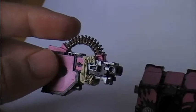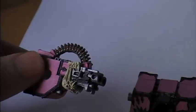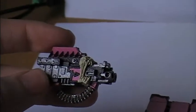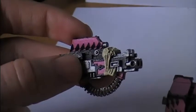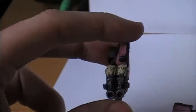The actual bullet which goes away is silver, but the spent shell, which is going to end up on the ground next to the model, is going to be painted in gold. Also, the little symbol here I painted in Boltgun Metal, also known as Leadbelcher, as I finally saw in the picture what it was supposed to be.